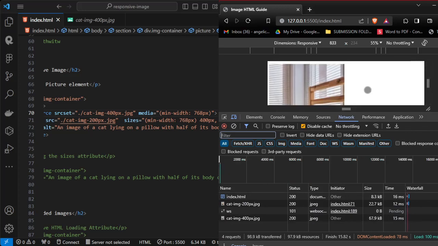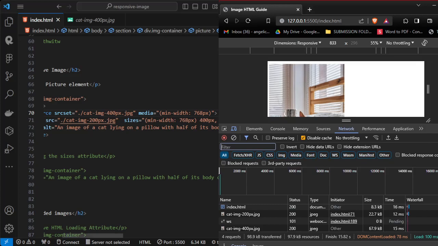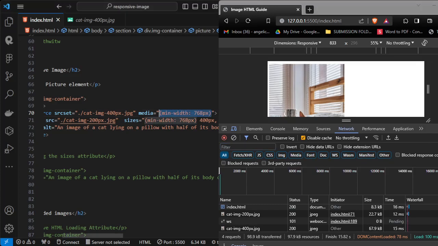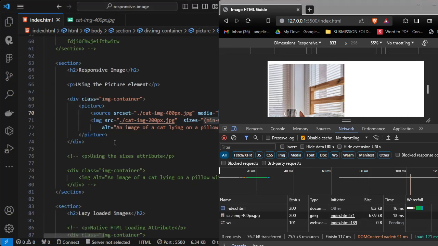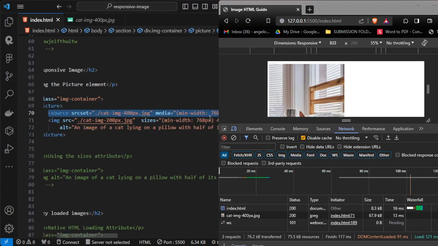And if we resize that to be larger than what we specified in the source tag, we can see that the browser made a request for the larger image, of 400 pixels. And if I refresh, we can also see the beauty wherein the larger image was the one that was loaded and not the smaller image, since on the first page load we satisfy the media query that is the value of the media attribute.